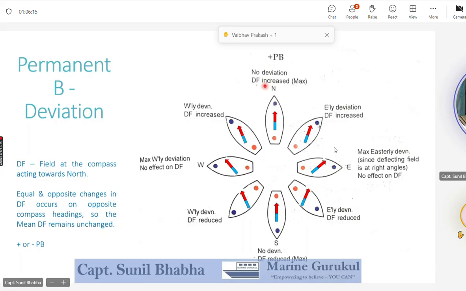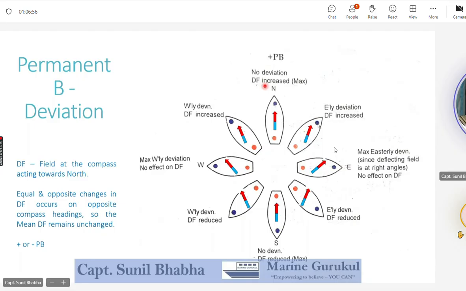Clear, beta? चले आगे. Okay, Vaibhav, what's your doubt? Sir, suppose the same ship goes, we had the north red pole at the bow and blue pole at the stern. So all the northern components will have decreased, reduced DF, and the deviation will remain the same, correct? You mean to say if the poles are interchanged? Yes, sir. The blue pole comes to the stern, red pole goes to the bow. Okay. Now, if the ship is built on an opposite heading, this ship was built on a southerly heading. That's why it had a blue bow and a red stern.